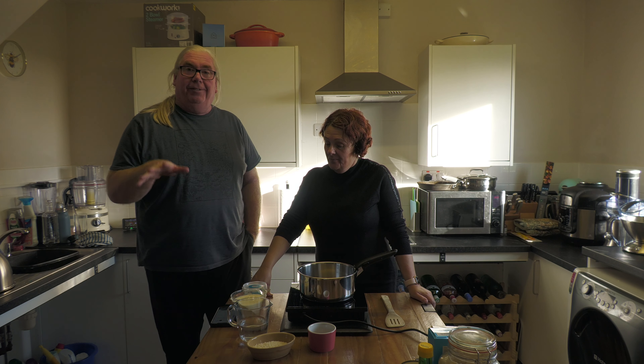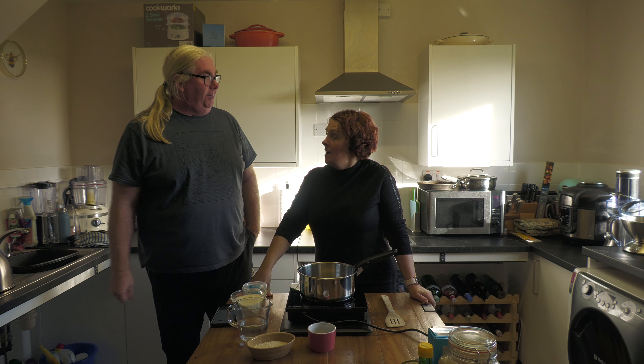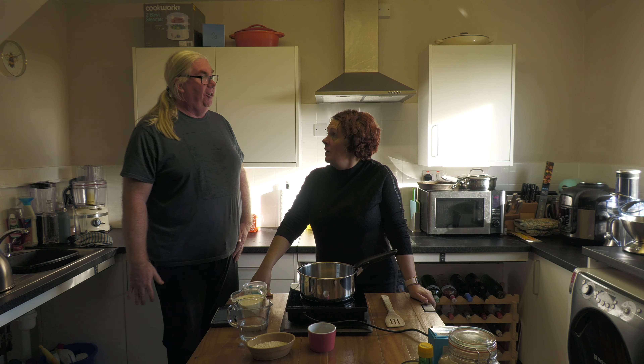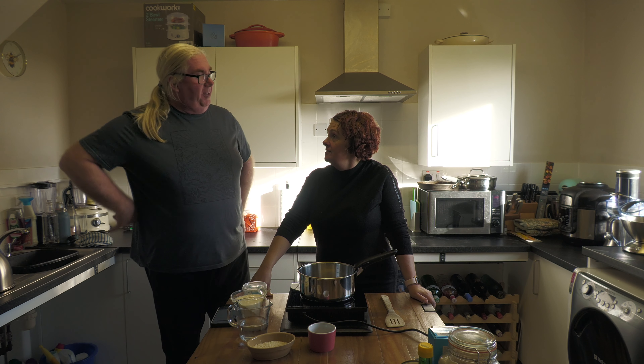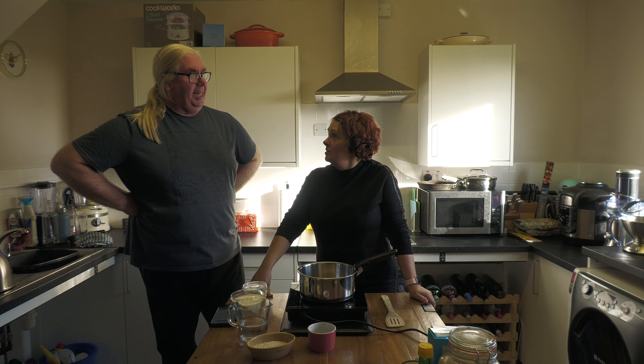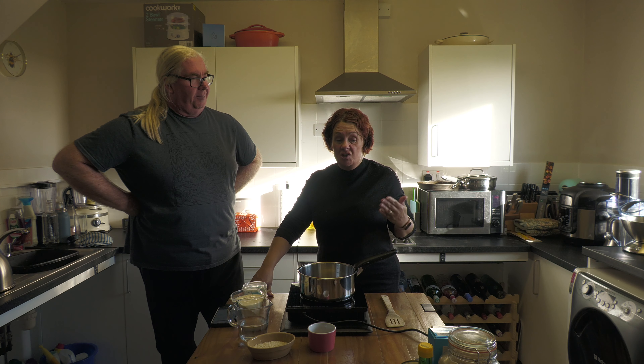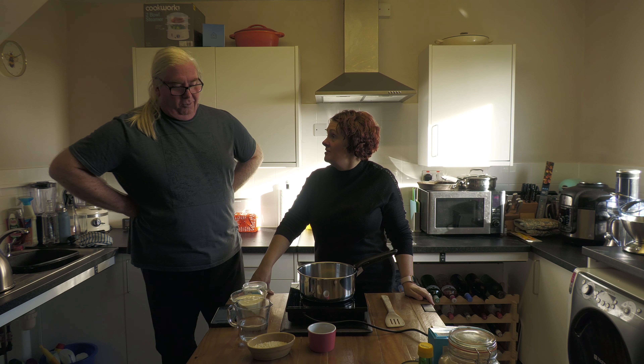So we have found this recipe for a rice pudding. We love rice pudding — well, you love rice pudding. We've had rice pudding before but we've not done this one. This is a Danish or Scandinavian rice pudding. It sounds fab because it's got a cherry sauce, and what's not to love about cherry sauce?